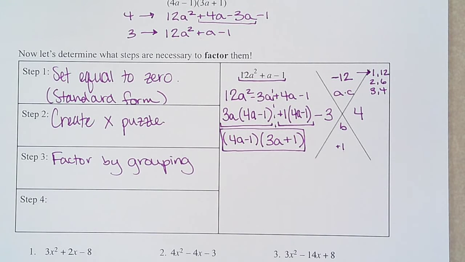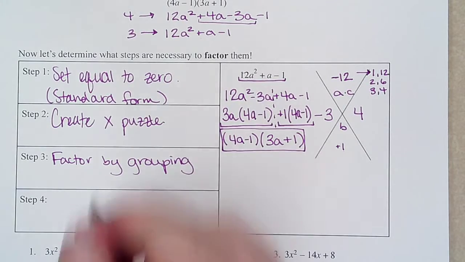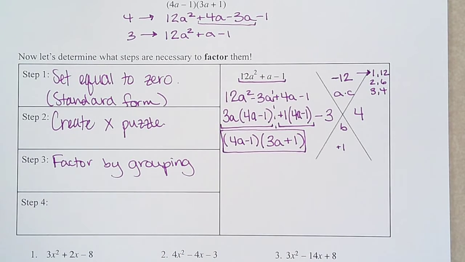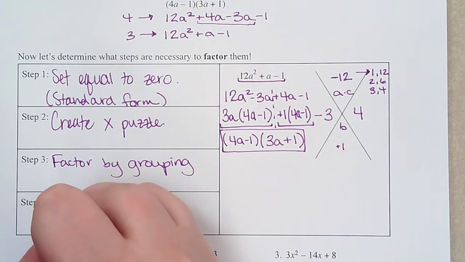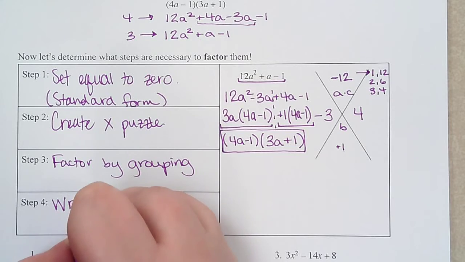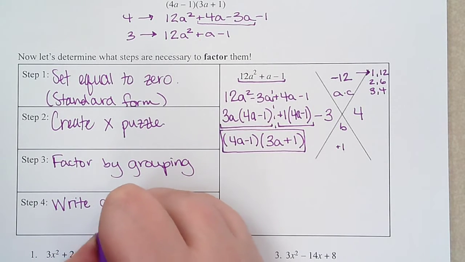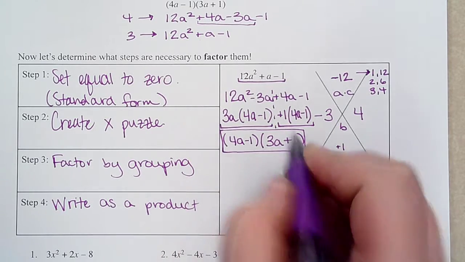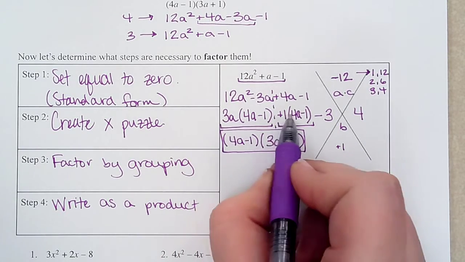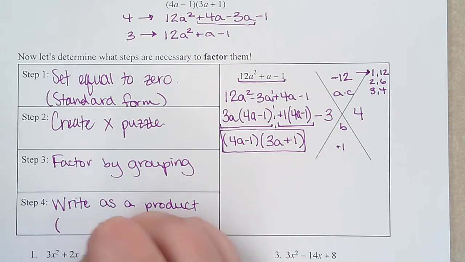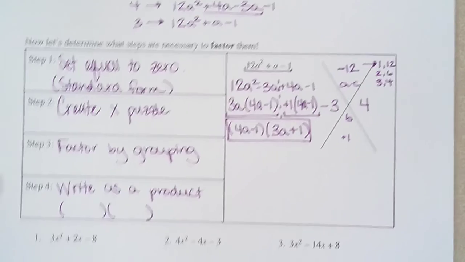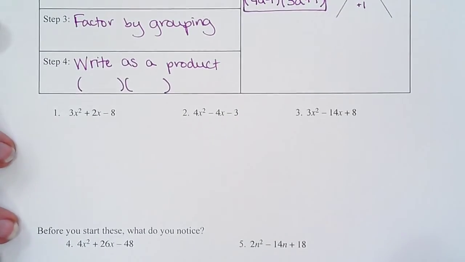Now your step 4 in this case, there's quite a few different ways to write the steps. I always like to go back and check and FOIL it back out if possible. But you could also just say that your 4th step, if you don't want to check, is write as a product. I feel like people sometimes forget this. They like to leave it at this step. This is not a complete factorization. We need to write it as the product of these parentheses. So let's see a few more examples of this.